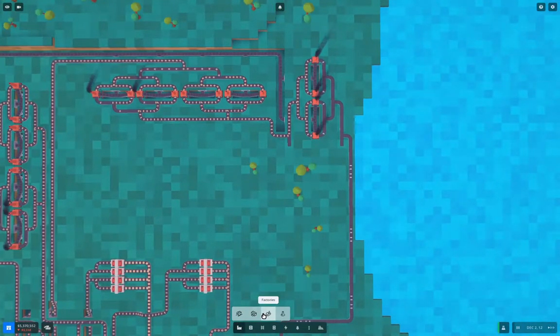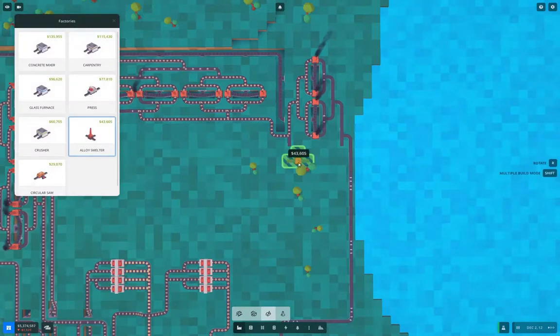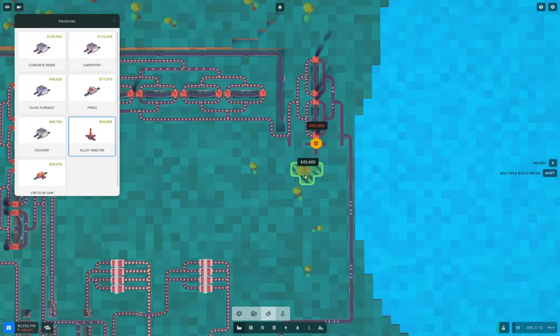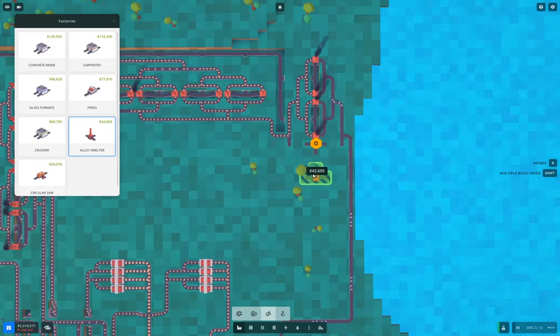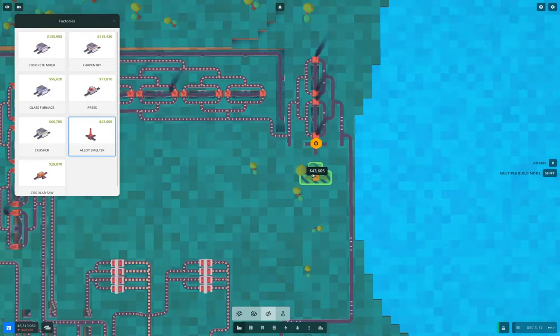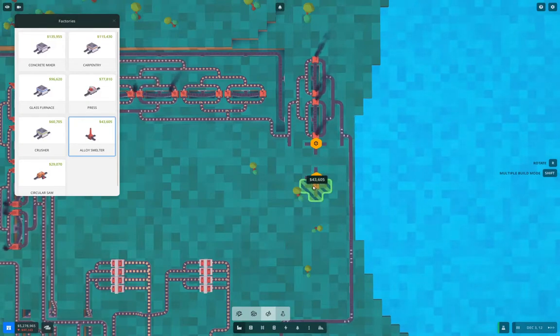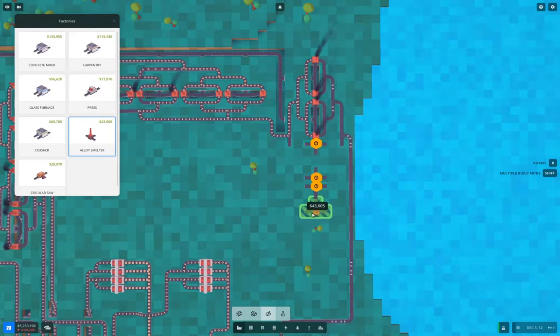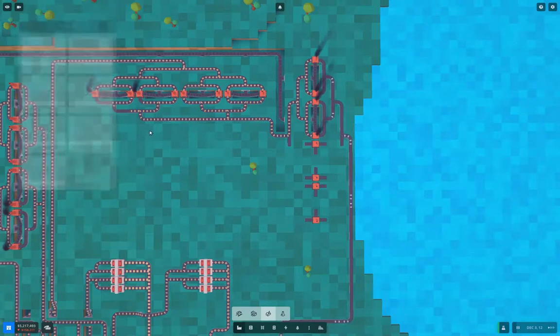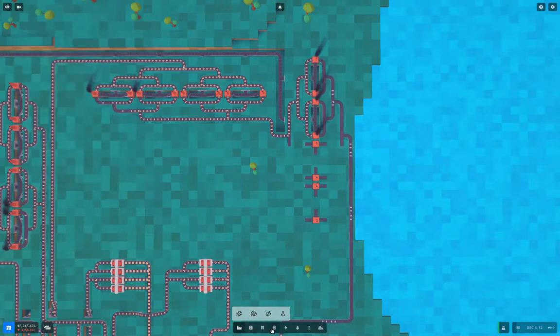Okay, good, right, yes. Well, that means I need smelters, right? Okay, so I'm just going to shove them in. Anyway, we need to make steel bars, right? Click on it. Steel bar. Yep. Okay.